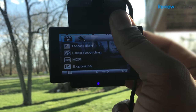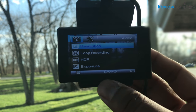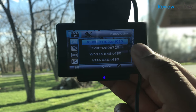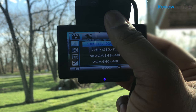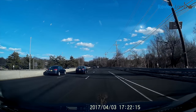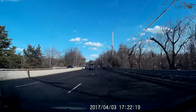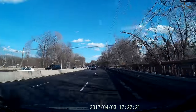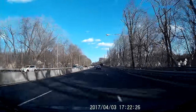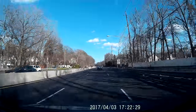So how's the video quality? It shoots video in four different resolutions: 1080p full HD at 30 frames per second, 720p HD at 30 frames per second, and two standard definition modes that most people will probably never use. I had it recording in the 1080p full HD setting throughout my tests, and the first thing you'll notice about the footage is how wide an angle it shoots at. The camera has a 170-degree field of view, and the footage has a clear date and time stamp on the bottom.